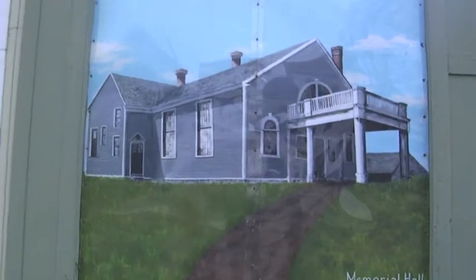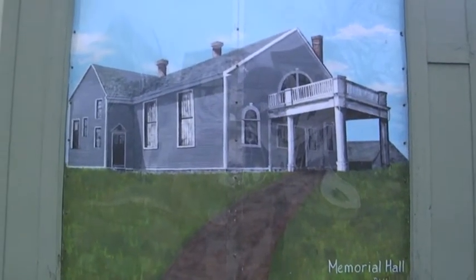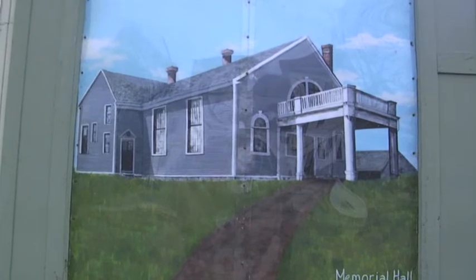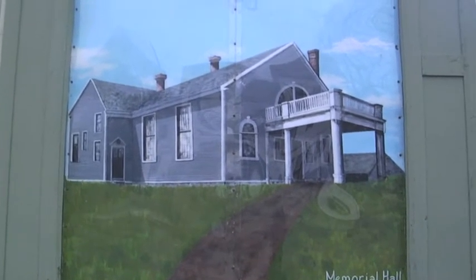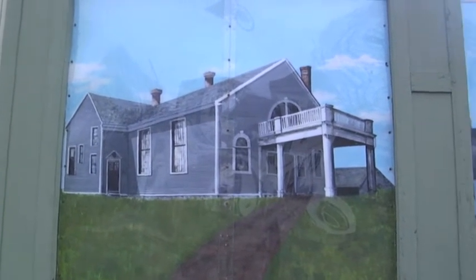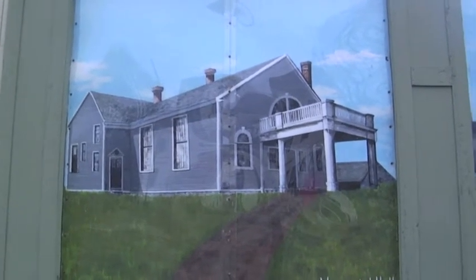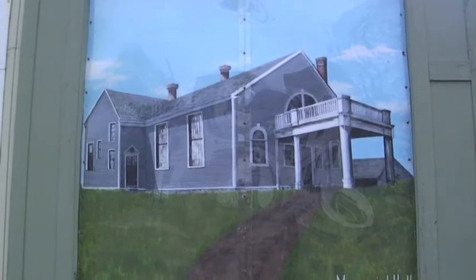This building is in Stafford Hollow — Memorial Hall. It was built in 1867 by some so-called spiritualists. It has its own funds, although Stafford may have contributed to it recently, and it's been recently painted. Events are still held there. The porch in the front and the gateway are missing at this time, but it's a beautiful little building.